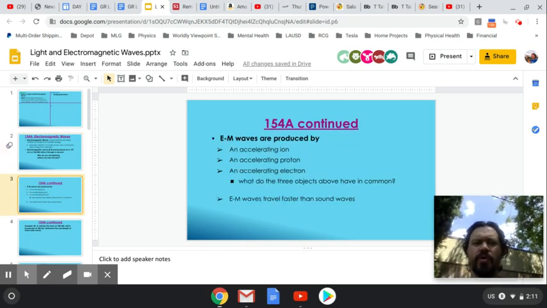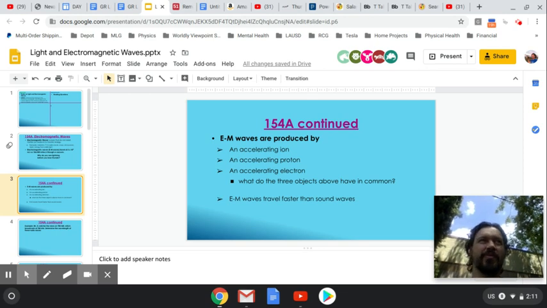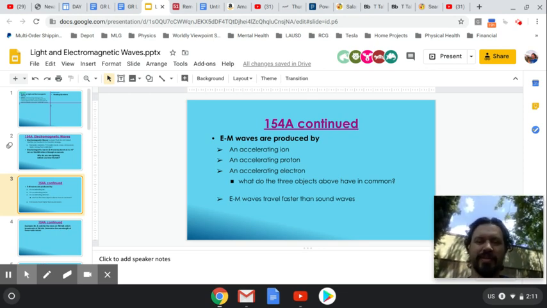Okay, so where do these waves come from? Well, they're electromagnetic, and the way you change the electromagnetic fields is by moving something that's charged. So ions are charged particles. Protons and electrons, right? A proton has a positive 1 charge. What's the charge on an electron? Negative 1. All right, so that's what these all have in common. They're all charged, and so when they move, they're moving that charge.